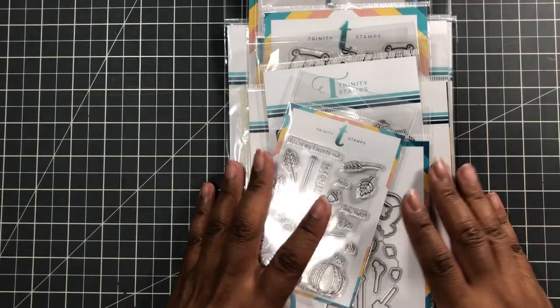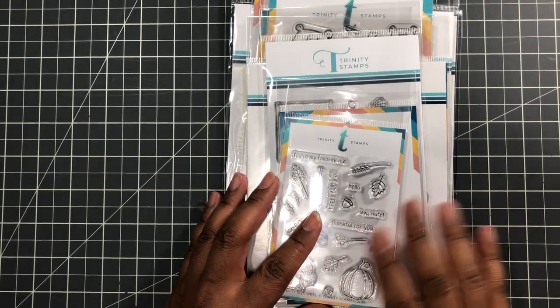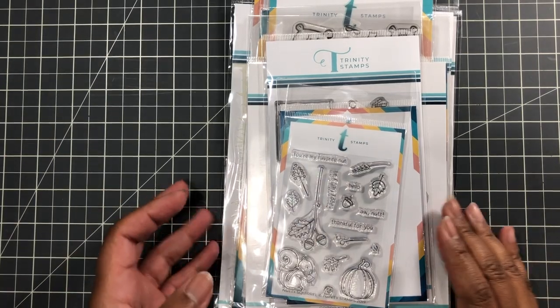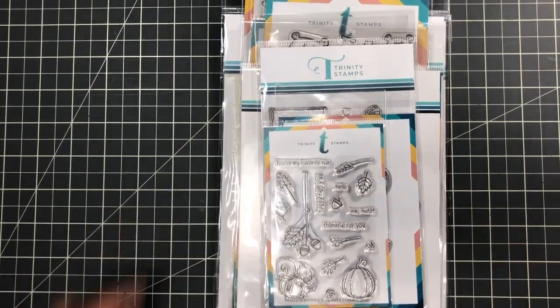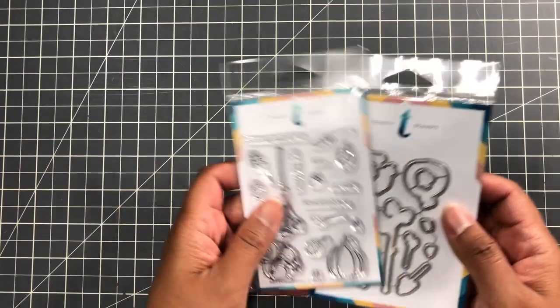Alrighty, crafters, here are my goodies from Trinity Stamps, and there are no gnomes included. I already have the gnomes. You guys know I love my gnomes. Alrighty, so let's push that to the side and get started.